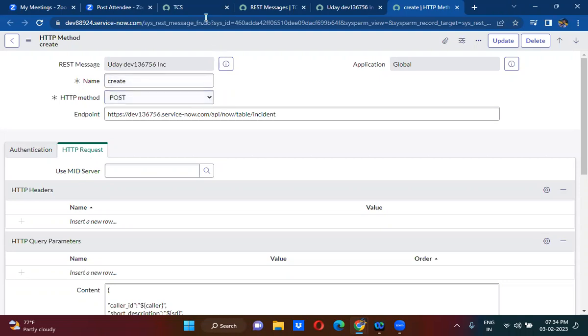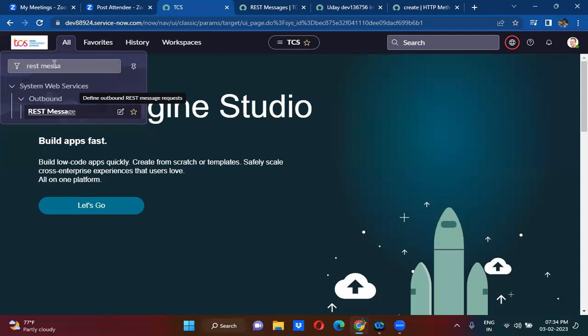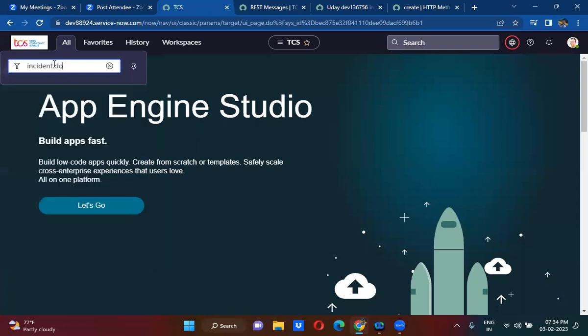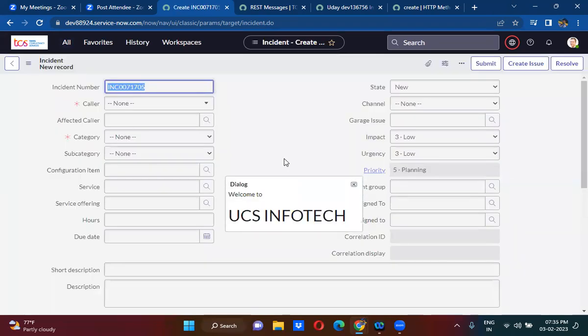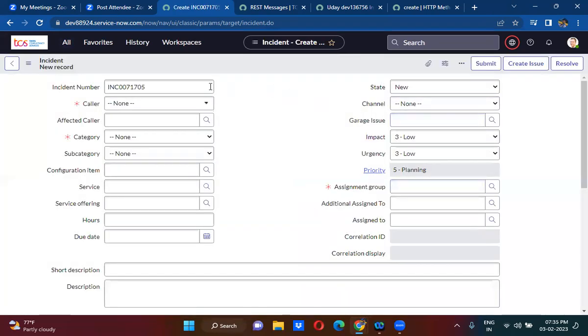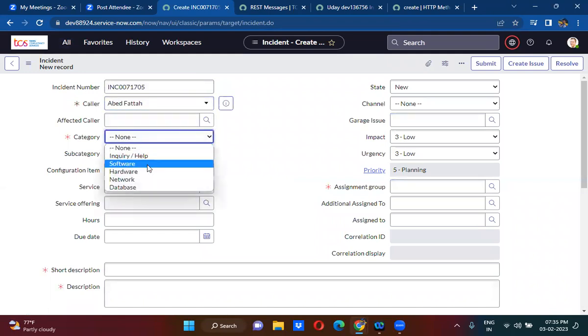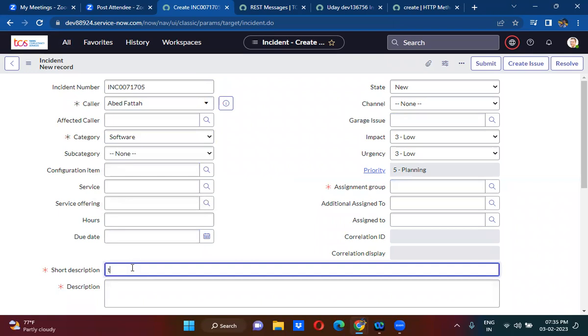Okay. So for that, we have actually created a UI action on the incident table. If you go to the incident table here, okay. On the existing records only, the UI action will be appearing.